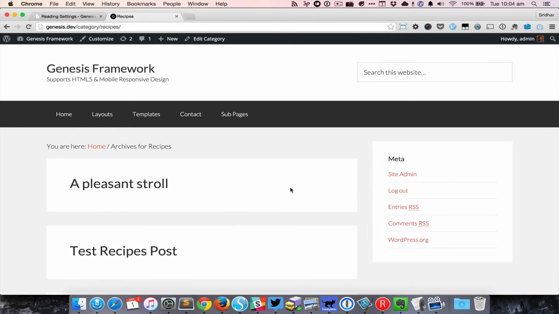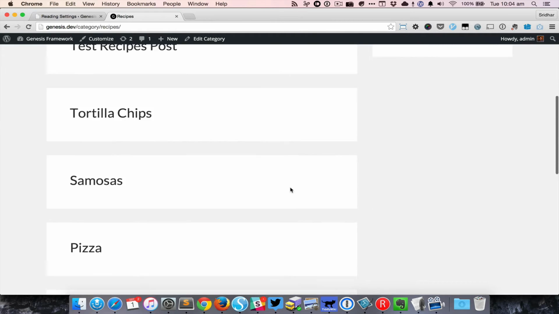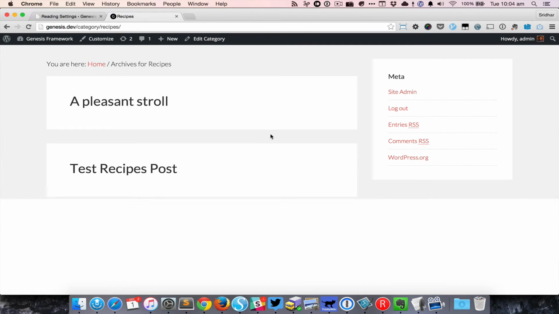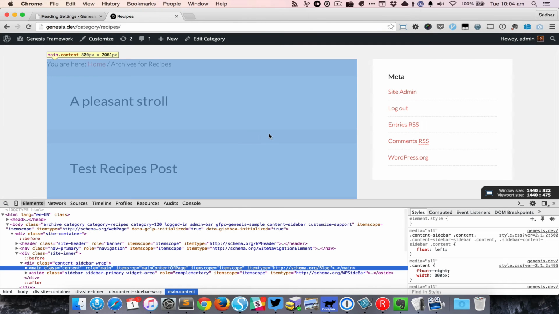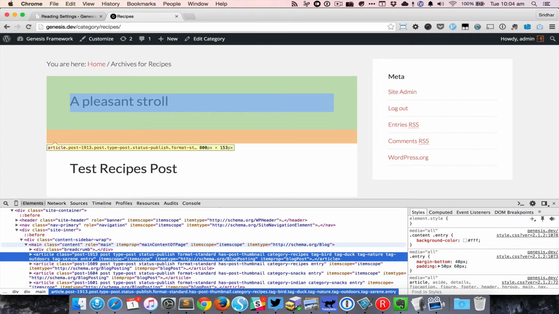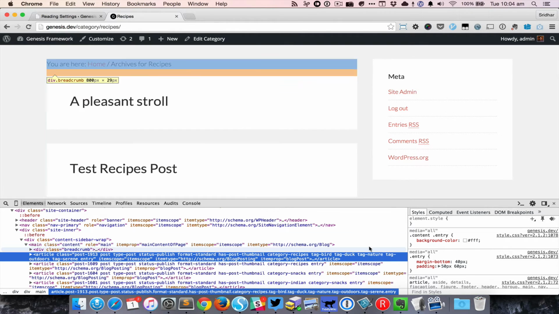Okay, so now as you can see on this category archive page, I just see the titles, but it would be nice to ensure that all the titles are on a white background without the spaces here. So if we take a look to see where the gap is coming from, you can see that's the margin at the bottom for entry.